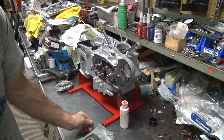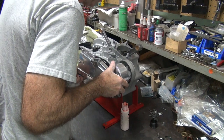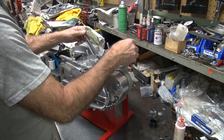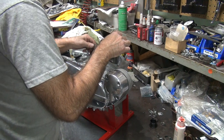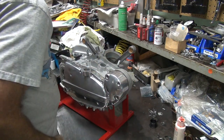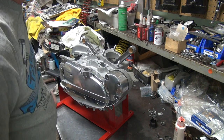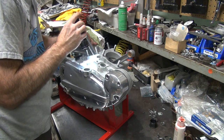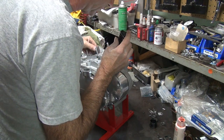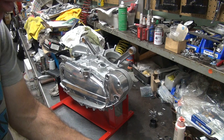Now we can go ahead and put the cover on. Just let it slide right on there wherever it wants to sit. What the hell was that noise? That was weird — ripping, tearing, grinding noise. I don't know what that was, some kind of a chatter. Never had that before. It's common on this motor, it does all kinds of weird things. I don't know what that noise was but it ain't doing it now. Obviously I got the lube where it needed it.